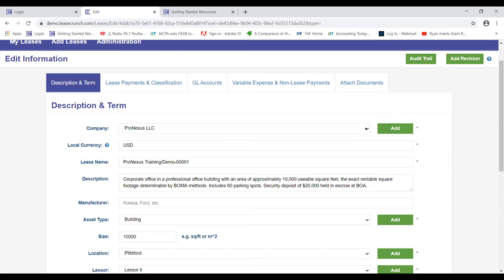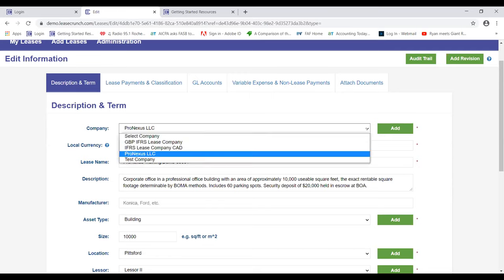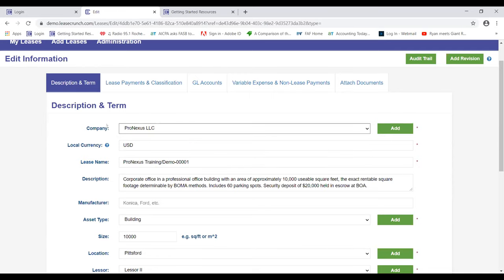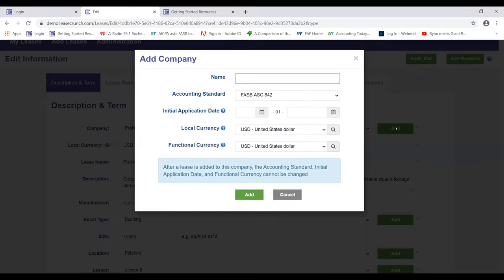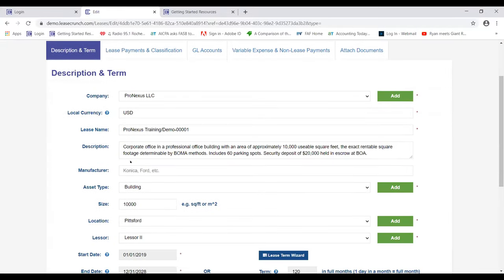Excuse me. So here's the company. So you can see that we had the companies in here. So here's our companies. So if we were entering a lease, we'd pick the company. And again, here's that add screen that we saw in the administrative tab. So you can do it here. And the currency is USD. And whatever your currency is, you can add that in here. If it is something different than when you set up the company with the local currency and the functional currency being different, and you put in the local currency as, let's say, British pounds, it will ask you for an FX rate, exchange rate at that day of implementation, and you can enter it in here.